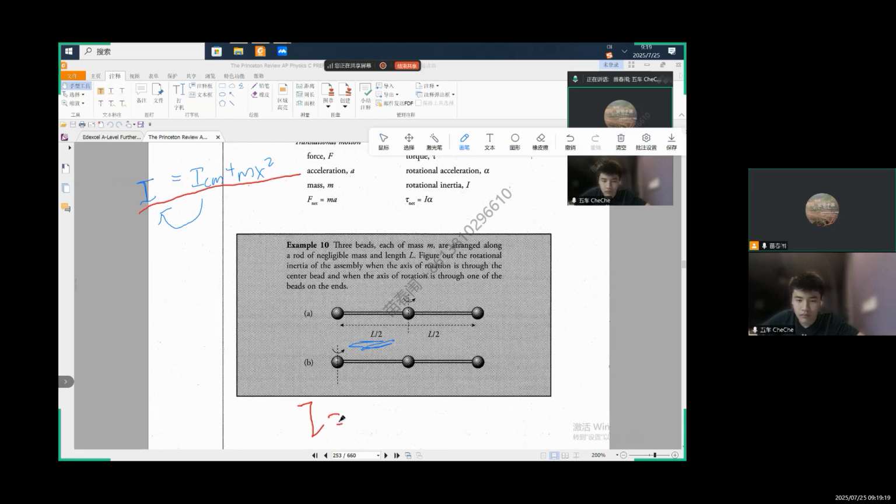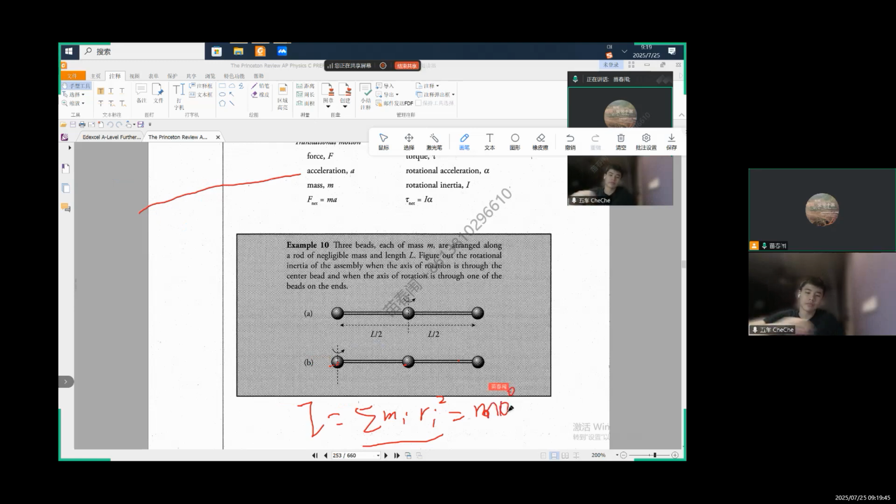You can just use the normal way we do it, which is sigma m_i r_i squared, right? Is this okay? This is the initial definition, right? Yeah, you can just add all of them. This one, I remember you did it yourself. Okay. M, if I talk about this point, 1, 2, 3. 1 is M 0 squared, right?